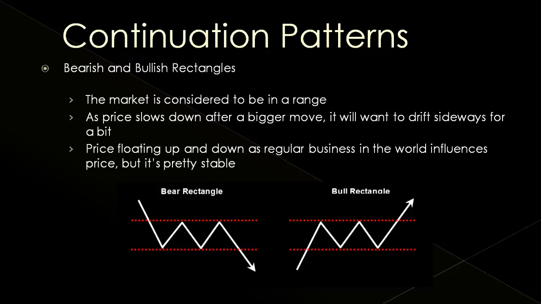You can see the same thing on the bull rectangle. Price moves upwards, it hits an area of resistance and bounces off. It then goes on to form a valley before rising upwards and hitting the same resistance area again. Once again, price reacts in this area, falls downwards, and is trapped within the range. Price will continue to bounce between this range, and because this is a continuation pattern, we can usually expect to see price break out in the original direction of the trend. In this case, that would be an uptrend.